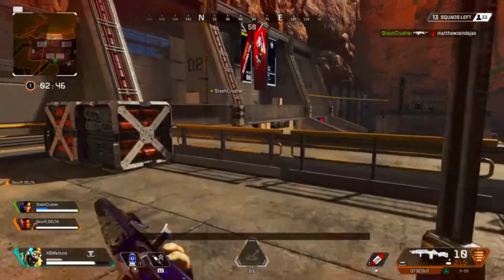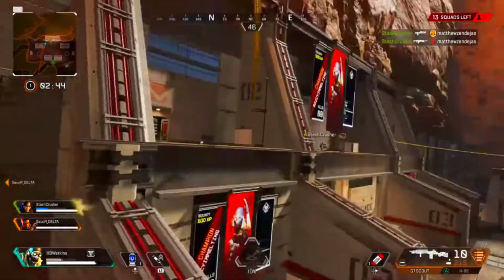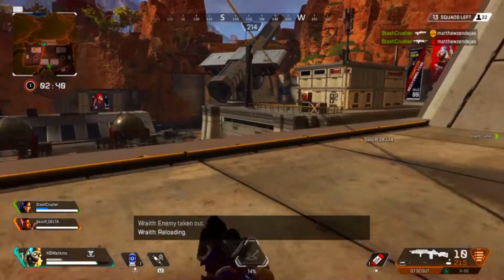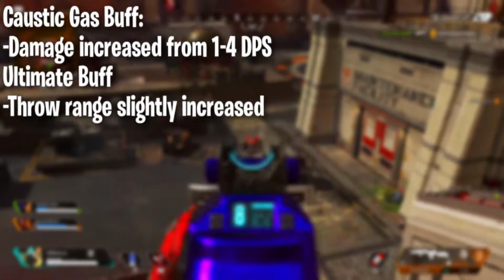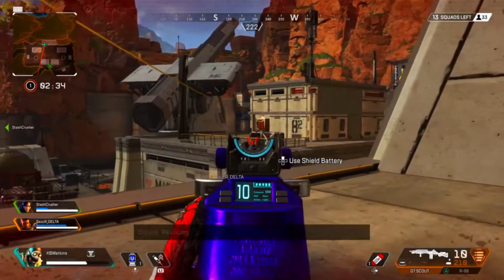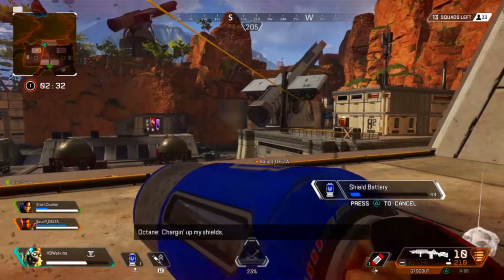Looking further into it though, Caustic's gas is also going to be getting a major buff, and the damage per tick is being moved from 1 to 4 points of damage every second now. This is amazing news for those of you that main Caustic, because now his gas is much more of a legitimate threat, and you can't just stand in it and forget all about it.